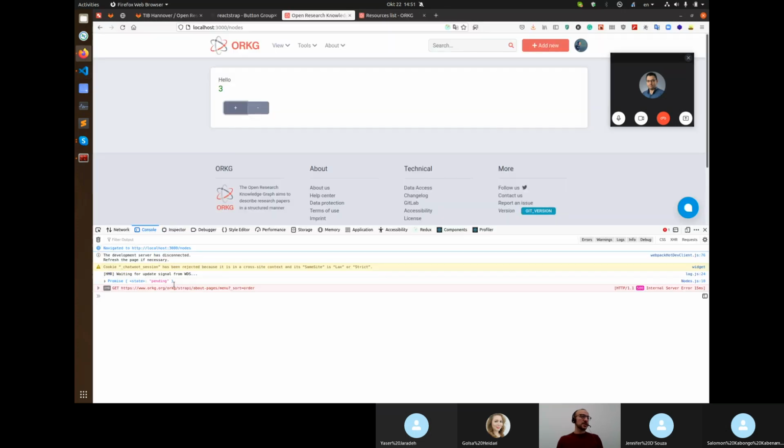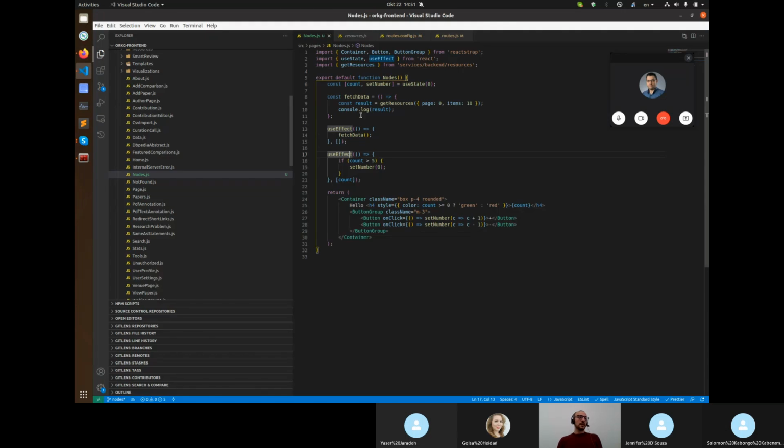Now, as you can see, I have a promise. React called that function, but it goes directly to the next command. It will call this function get resources and go directly here before getting the response, because that call is async. It will call the backend, but it will not wait.